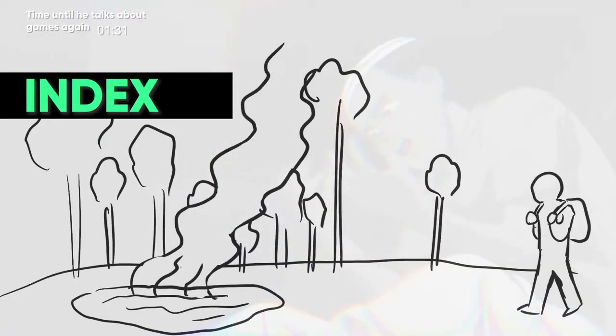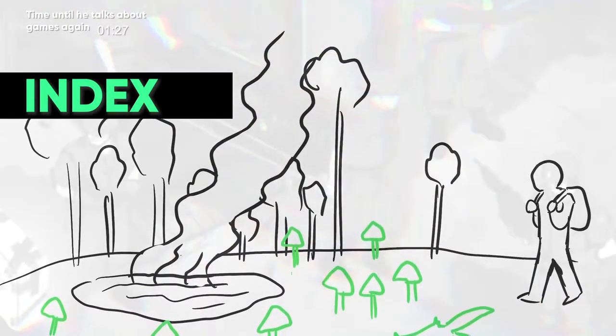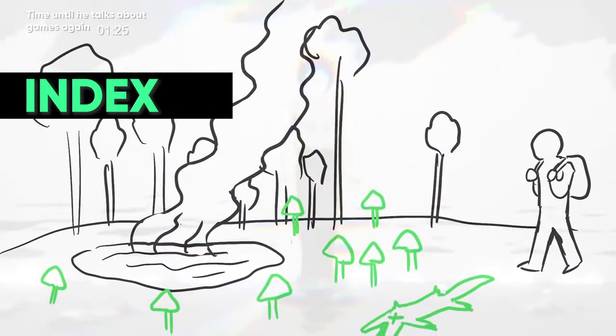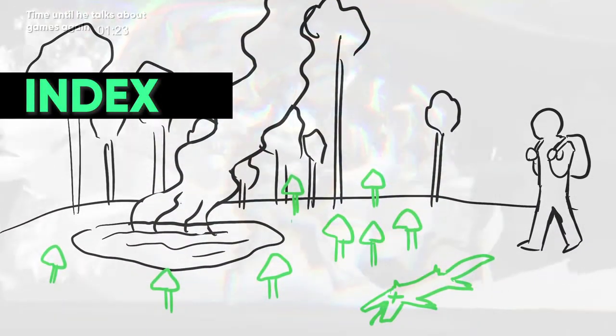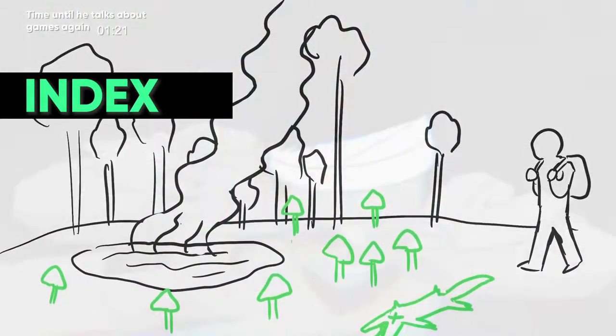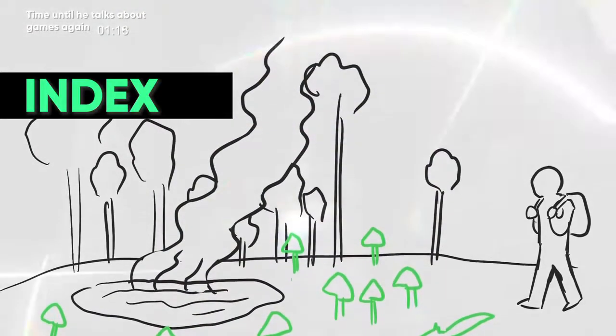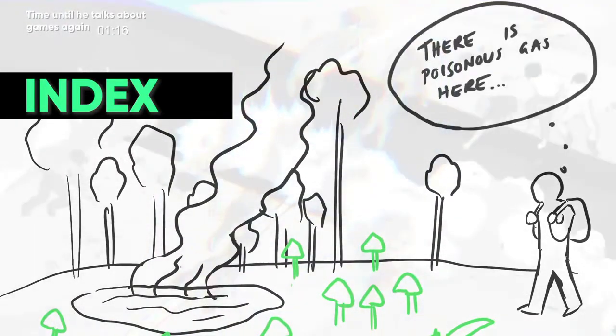An index is perhaps the trickiest of Peircean theory. Let's say our friend here didn't pass any signs when entering the swamp. But when he came in, he saw a bunch of dead animals, as well as a mythical glowing mushroom that only blooms when the concentration of the poisonous gas is present. Our friend here is a pretty switched on person, and they look at this and they say to themselves, "Whoa, there's poisonous gas in here."